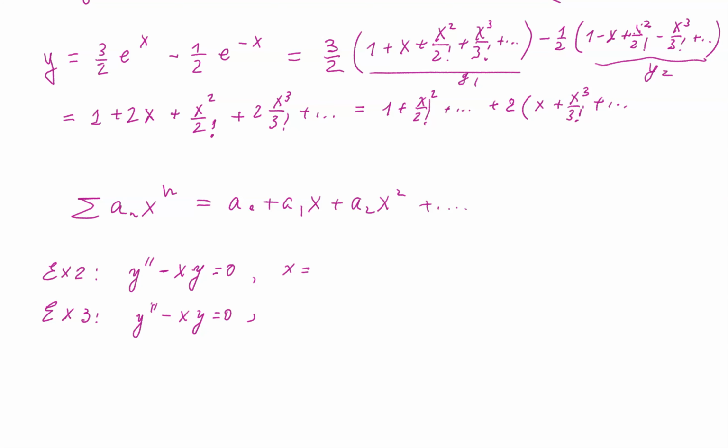So for example 2, I'm searching for a solution looking like this at point x equals 0. Sum of a n x to the power of n. At example 3, I'm searching for a solution around point x equals 1, if we are working nearby this point. And then the solution is going to look like a power of x minus 1. Please read the examples. I'm explaining how to deal with different points if they appear as coefficients, okay?